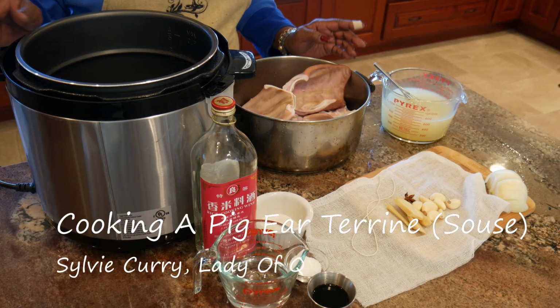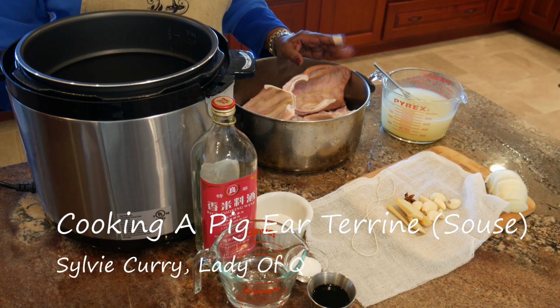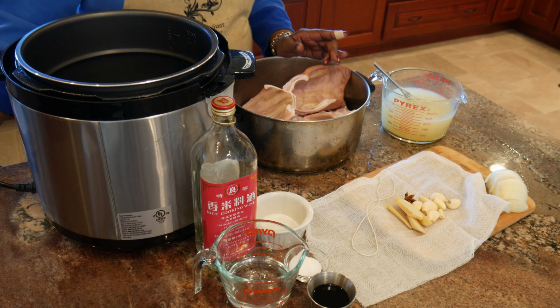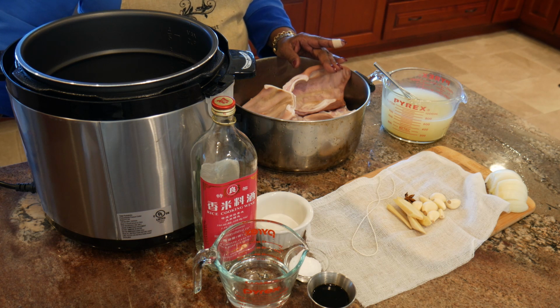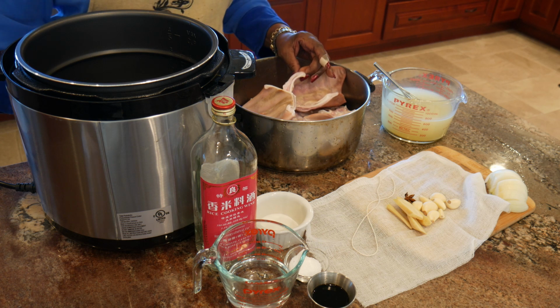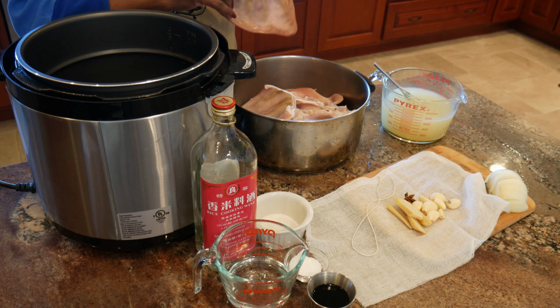I'm going to be doing a pig ear terrine. In this remix, I'm going to call it a pig ear souse because the process is very similar. Earlier today, I started making a hog head cheese, and I thought, I could do pig ears the same way. I can't call it hog head cheese because it doesn't have the rest of the hog, but in theory, hey, the ears on the head, so I'm going to call it a pig ear head cheese.